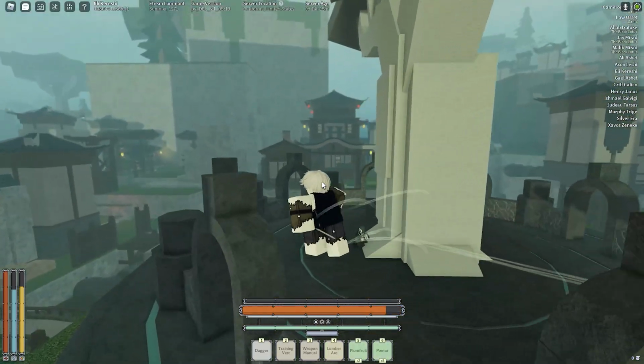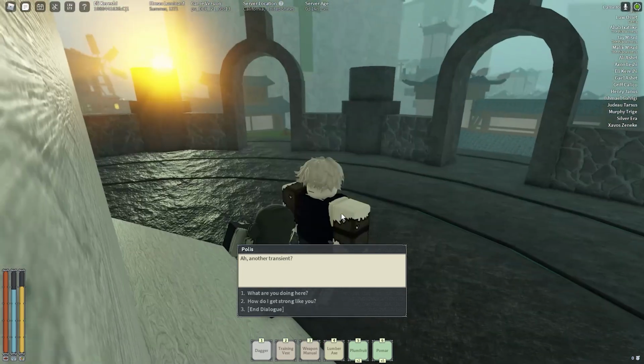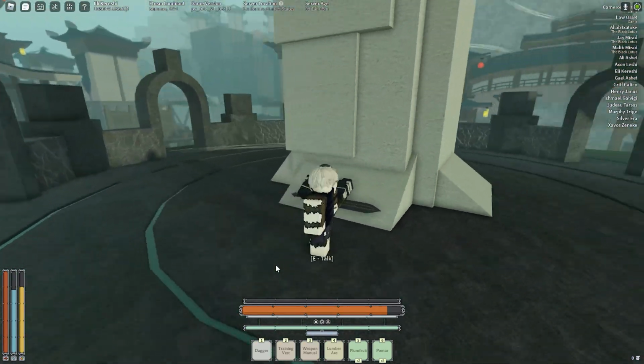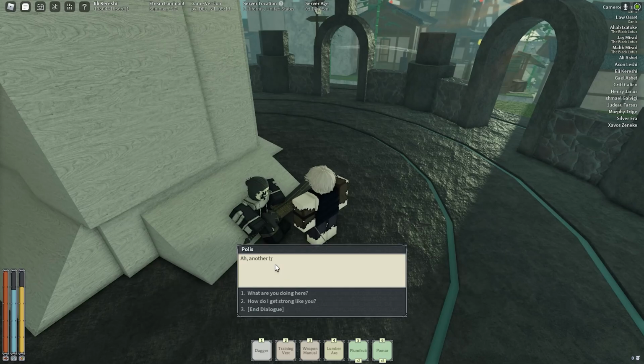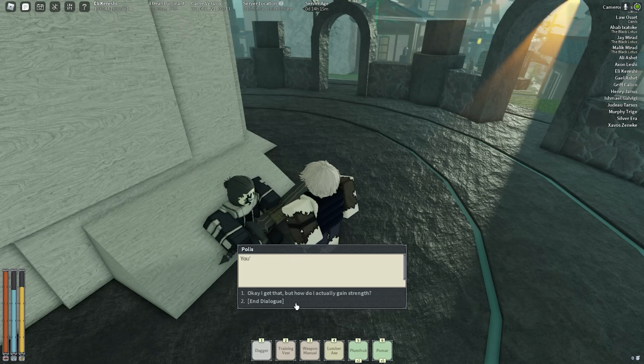Oh yeah, okay. So while I'm here, you can't cut down this tree, but you also want to talk to this guy right here. So this is kind of all over the place, so I'm kind of just going through it as I go. My fault, but you can do any of these in any order. It doesn't really matter. But once you find this guy though, you do want to talk to him. You want to say, how do I get stronger like you? Okay, you just keep talking to him.